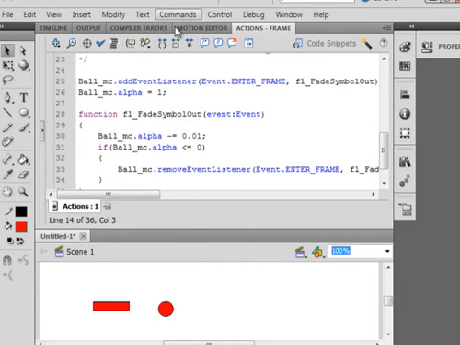Yep. Now, we're having these take place automatically when we're running the program, but you could have another button on the stage and have the button call this function up, and the button would tell it to fade in or fade out, or the arrow keys, or again you could make a button on the stage and have that take place. I hope you learned something from this tutorial, and I hope you use what you learn.